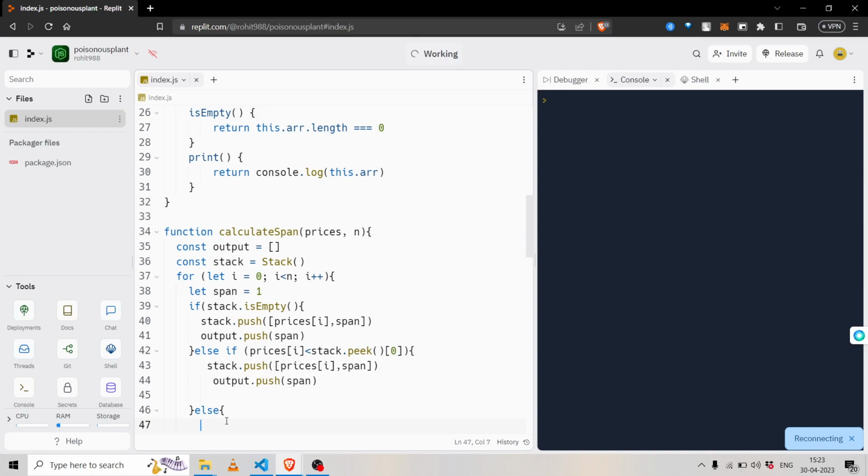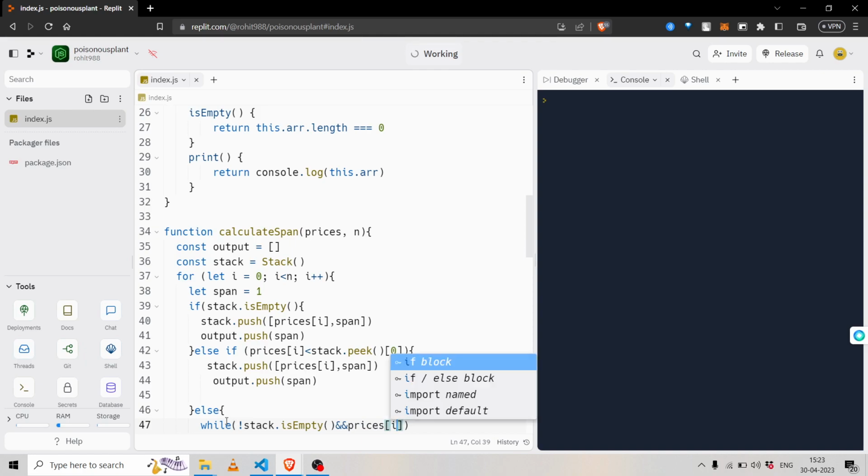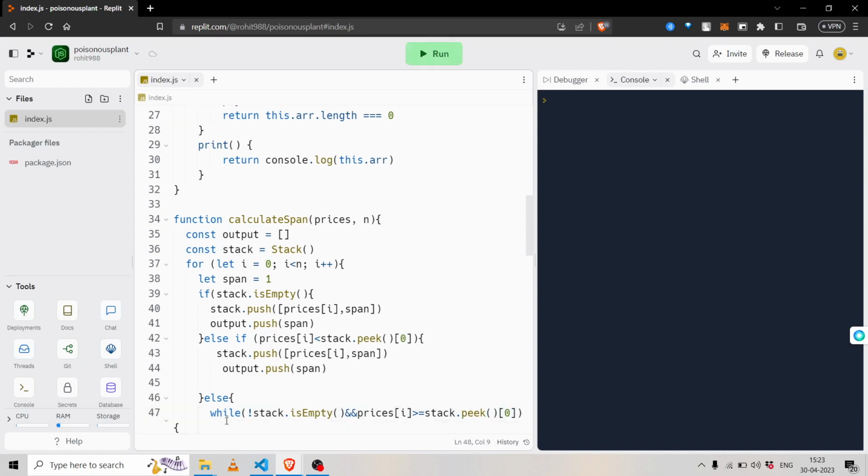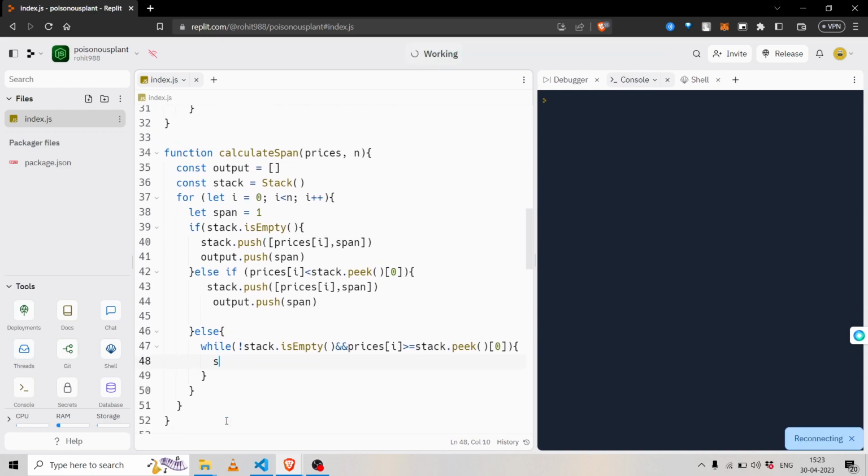So if it happens, then we increase the span by the span of this element.